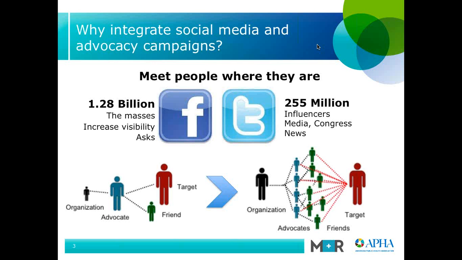And an important note to differentiate between Facebook and Twitter a little bit too is that the audiences are different on each. We really think about Facebook as a tool to reach the masses, and the key benefit of that is that it can increase your visibility, increase your message reach, and it also does better for asks as a direct response channel in our experience, getting a guy or a gal to do a thing, which is very much what we want people to be doing through the PHACT campaign.